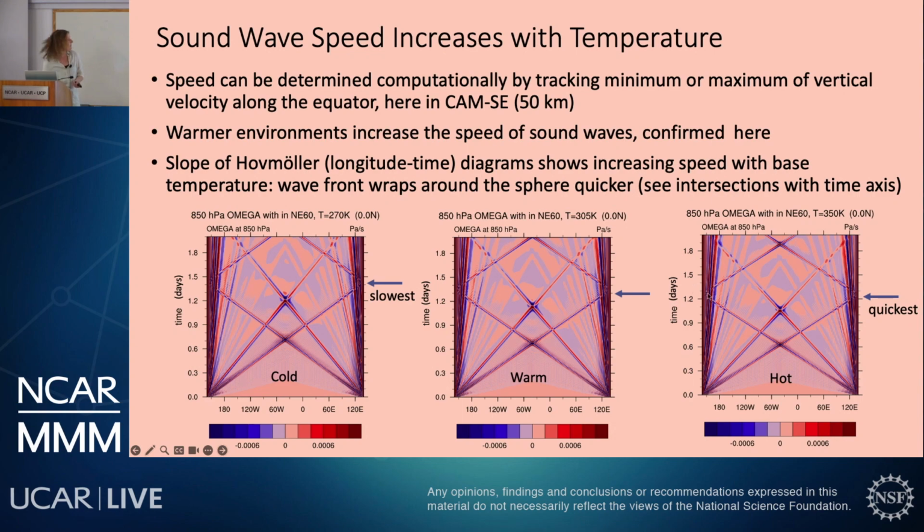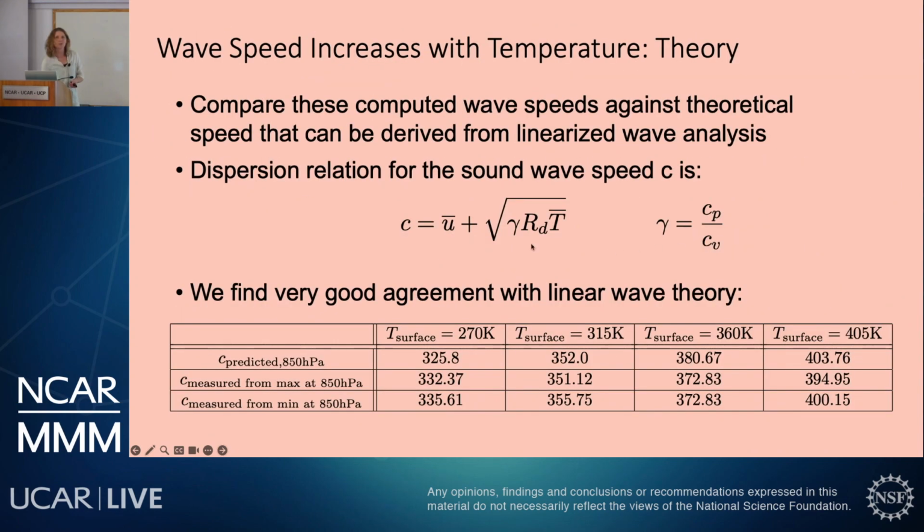And we can compare this nicely with theoretical sound wave studies. This is a linear 1D sound wave dispersion relation. If you compare the predicted sound wave speed to the actual measured, estimated speed, it's actually a pretty okay match. As you go to higher temperatures, the sound wave speed increases, and that's exactly what this wave does. Okay.